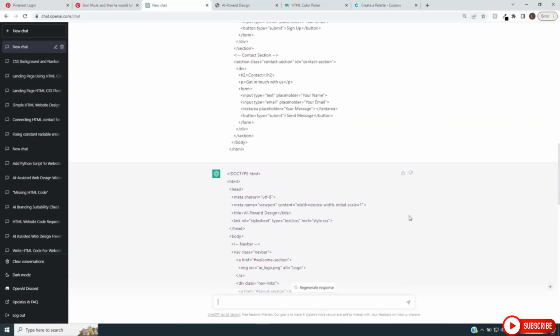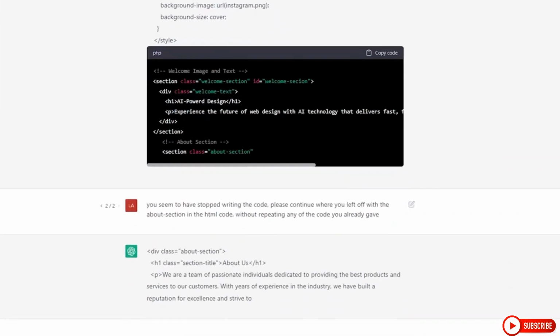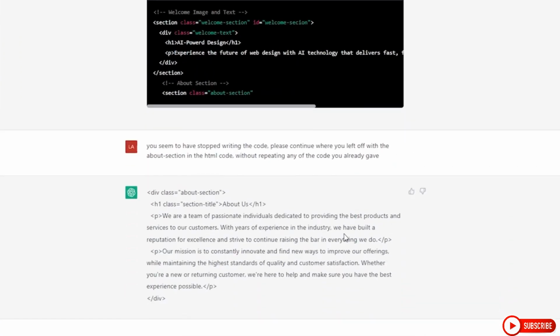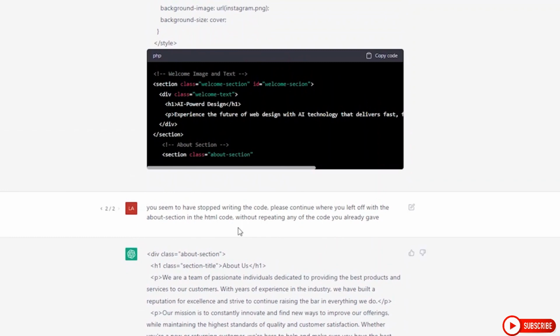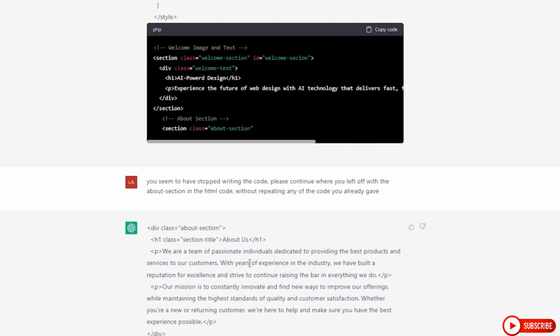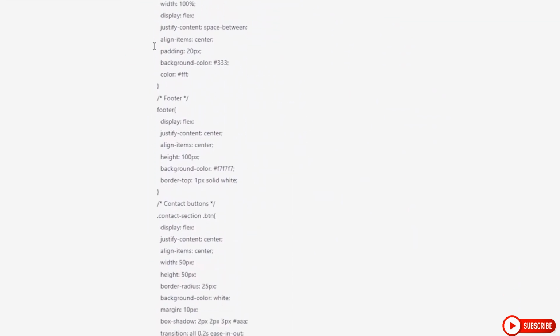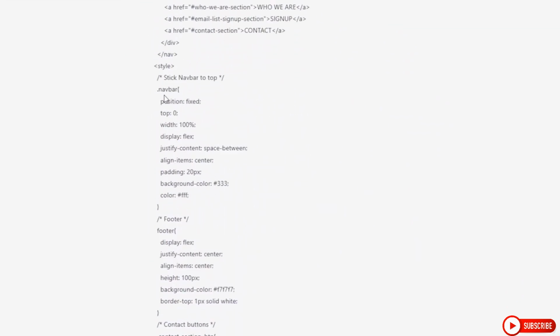Alright, so it gave us quite a bit already, but it didn't manage to finish it, so I'm just going to ask it to finish the code. Interesting, so it actually failed to continue, and just continued writing the about section of a random passage, but we did get quite a bit already, so let's just implement what we already have and then ask it again to fill in what it didn't give.